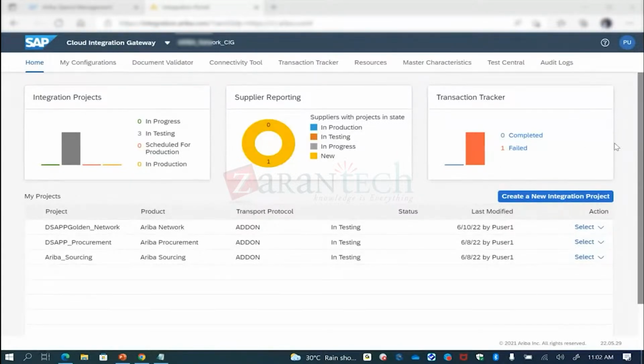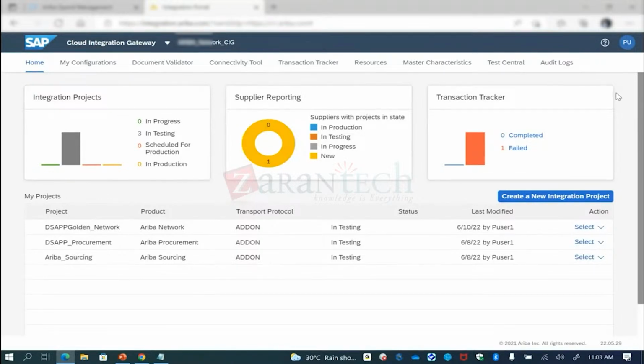Okay, no problem. I have a question. What is the main difference between commerce automation and supply chain collaboration, sir? Commerce automation and supply chain collaboration are both part of Ariba Network integration. Commerce automation generally covers the basic scenario, starting from purchase order, order confirmation, ASN, goods receipt, then invoicing and payment.